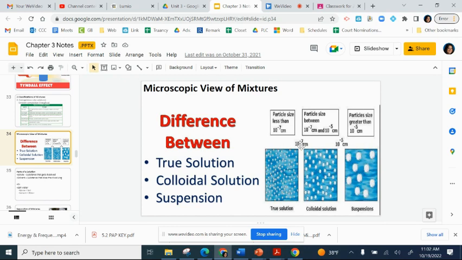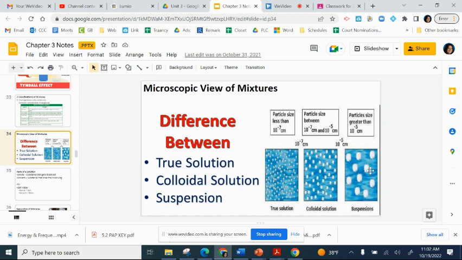You can't see those with your eye. When you look at the colloid particles, they're between there. And so they stay mixed together. They're just bigger particles, so they end up reflecting that light back out. If you're talking about suspensions, though, it's 1 times 10 to the negative 5 or larger.